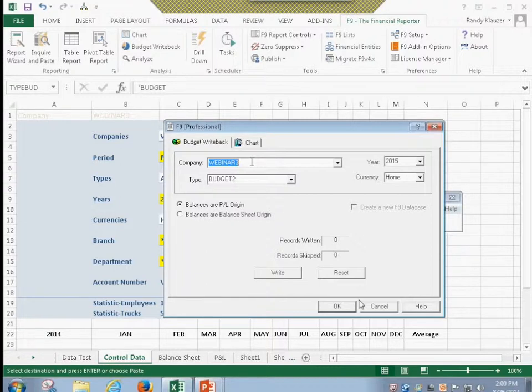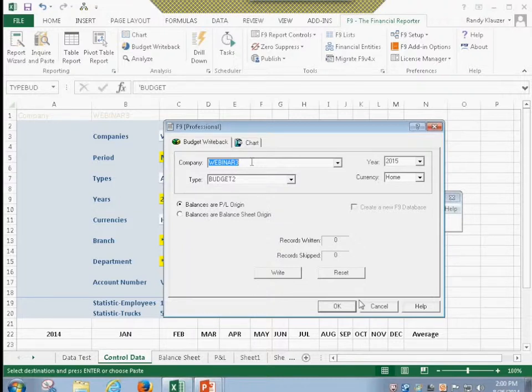In some cases, if you're working with a very large chart of accounts, or maybe you have a lot of years of history, by segregating that data in separate files, it can potentially improve your performance and lessen the amount of time needed to recalculate your spreadsheets, because it's going through just a limited number of years and types, instead of all the history in one file.